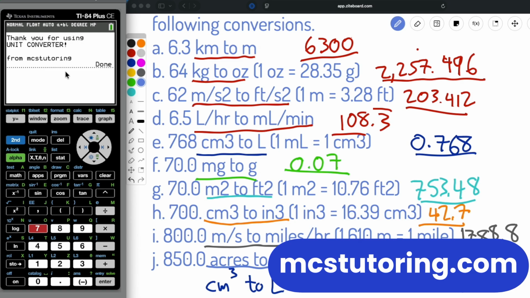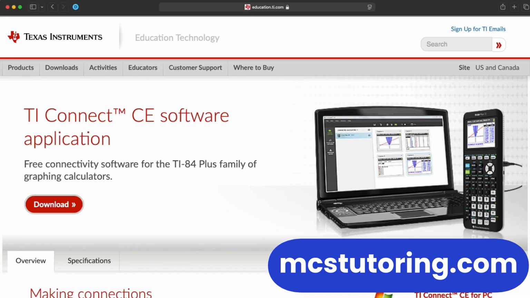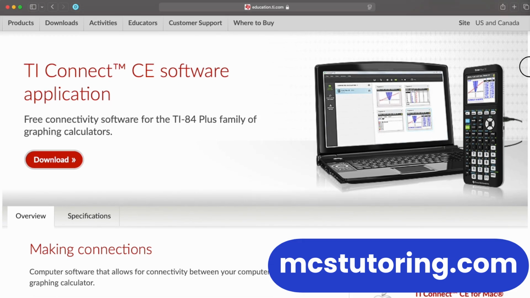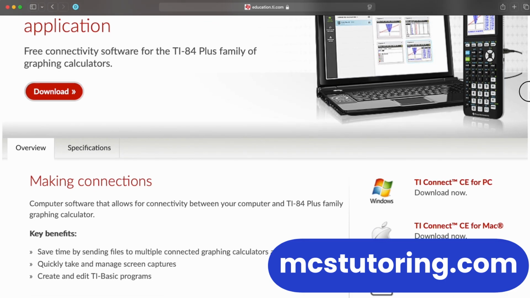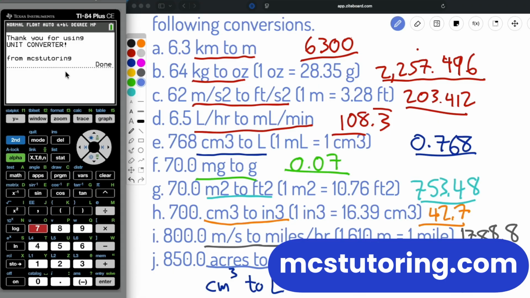And again, what I would recommend, if you do want to check it out, we do have a selection of free programs to try this out, just so you see that it does work. But then there are 3 things I'd want you to do. Make sure you get TI Connect CE, and all this is on the Getting Started page of the mcstutoring.com site. I would say get the TI Connect CE first. Second thing is definitely load that on your computer.